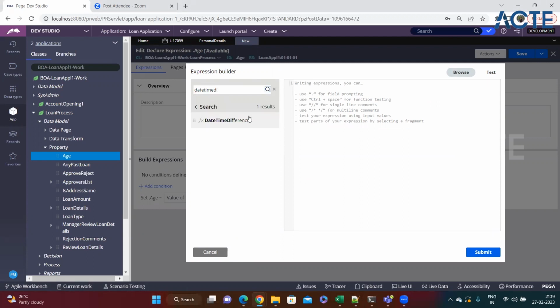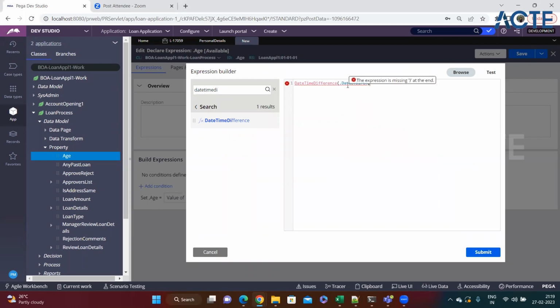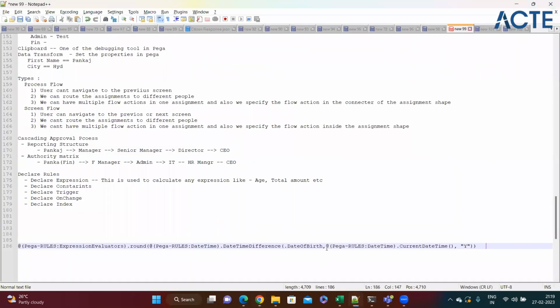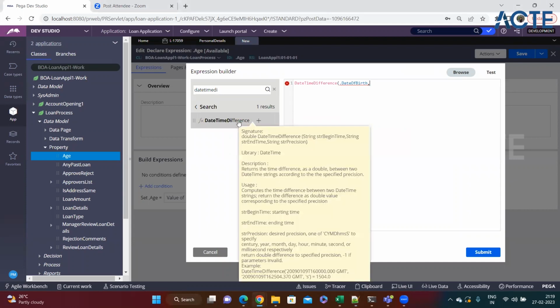Add it, and then here you can give whatever values you have, for example, date of birth, then a comma, and then the expression, like current date time. If you don't understand what parameters to put, just keep the cursor on it and you will get an exact explanation of this function and what you need to specify.